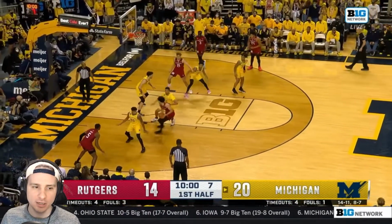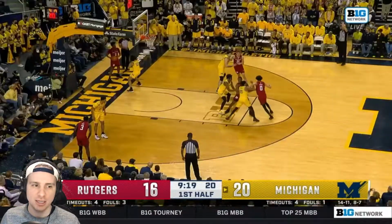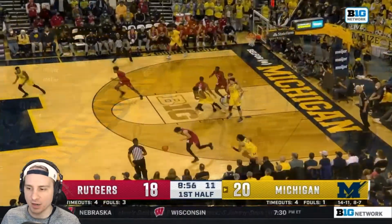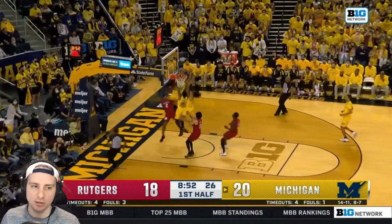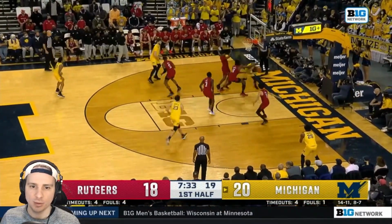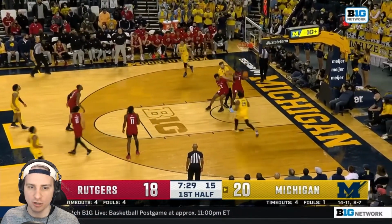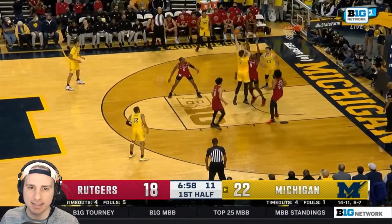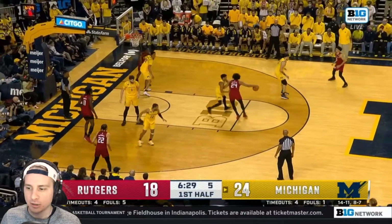So Geo Baker here, talented player for Rutgers. Off night for him, but good bucket there in the mid-range. Find number 5 there, Audrey Hyatt down low. Little lapse of defense here. No lapse in defense there with Howard with the block here. Eli Brooks, a little ring around the rosy, mid-range swish. There you go. Veteran getting it done. Up by 4 here. Dickinson with a patented left hook over the right shoulder. Good luck stopping that.